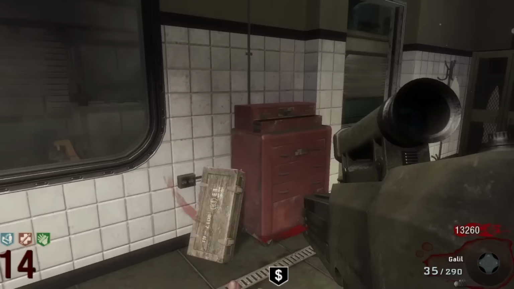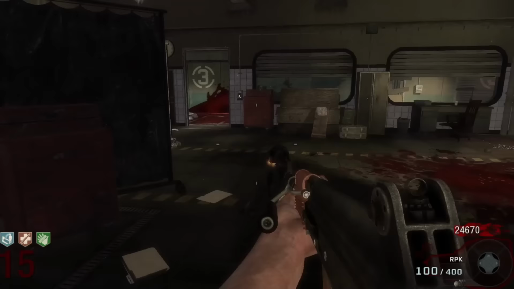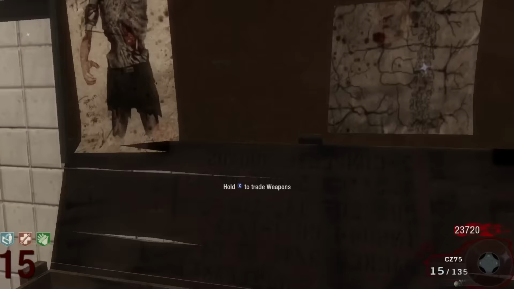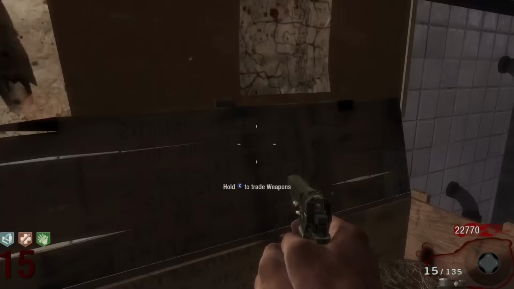Holy fuck. That did not pay off. RPK, yes! All right, now let's see if we can get the HK within a reasonable amount of spins here. If not, then I might go grab Mule Kick and prepare for the worst. But if I can get it in a reasonable time here, I might be able to just upgrade them right off the rip. I will take monkeys for sure.